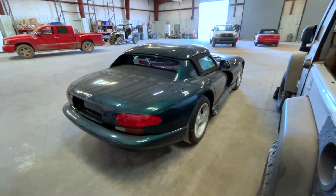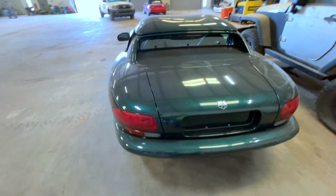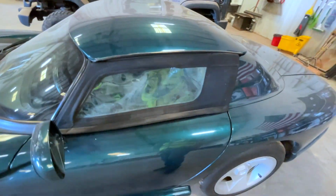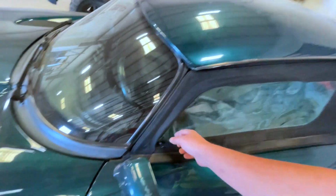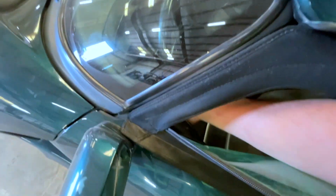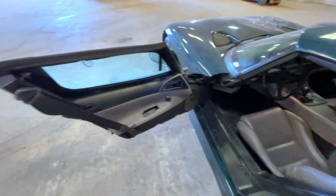And honestly, that roof is something. It looks like a toupee. In fact, I wonder if they called it a toupee, because that is exactly what it looks like. You've got your zipper right here to, well, that closed it, so I guess this opens it. There you go. You got your zipper so that you can actually reach in and open the door. Still a cool car. Personally, for me, I would just take the top off of it. I think the top looks absolutely ridiculous.